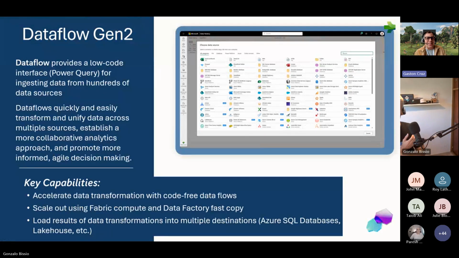In this case, this slide is talking about one of the options to land the data in Microsoft Fabric, dataflows. So you can leverage Dataflows Gen2. For those really familiar with the Power BI environment, they're going to be loving this because Power Query is here. So you can create a new item. You can create a Dataflow Gen2. Dataflow Gen2 is Power Query. So you are getting data, connecting to multiple sources. After you create the connections with multiple sources, it's totally code free. So you don't need to understand any code at all.